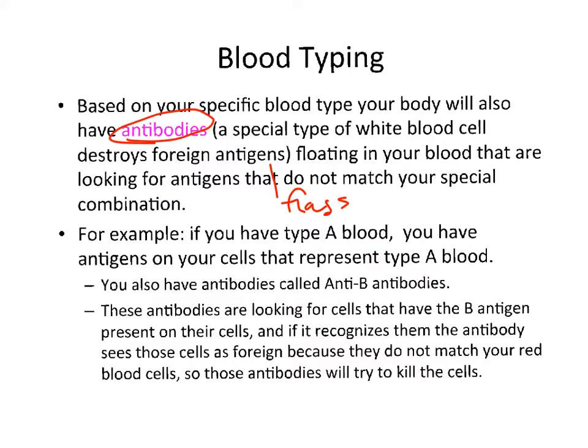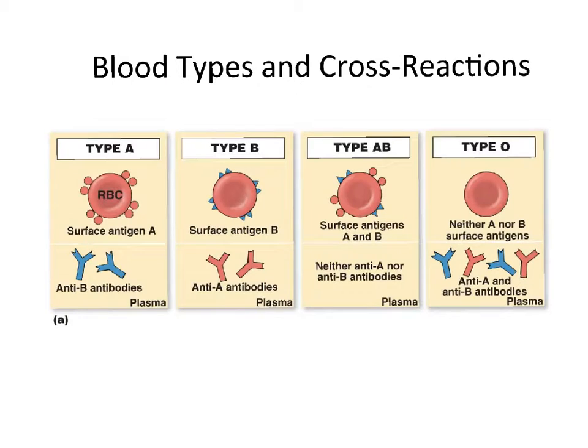So what would happen if you had blood of the wrong type introduced, maybe a bad transfusion? What we see is that, let's pretend that we're going to put a star here. You're a person with type A antigens, the little flags. Okay, so your little flags have an A on them, and you're making antibodies here that are anti-B, so they're going to attack B-type blood. And so if you look here, these antibodies are actually shaped so that they'll attack the little flags present on B-type blood cells. Okay, the thing that's neat is over here, type O.